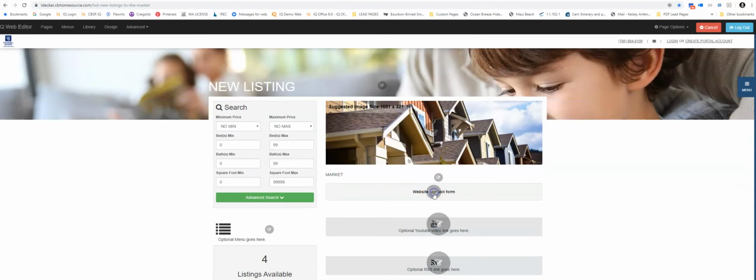Absolutely. You also can embed video. So if you want to take a YouTube video and embed it, you can do that. You're going to copy that embed code, and then in the upper left-hand corner, there's a little place for source code. You're going to paste that source code here, and you can embed a video.